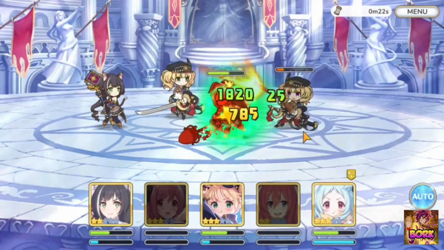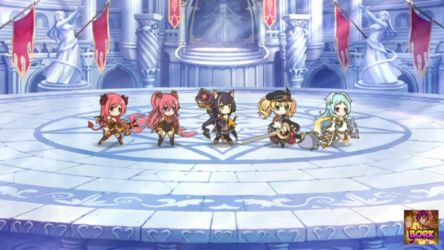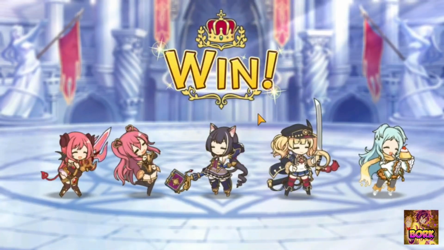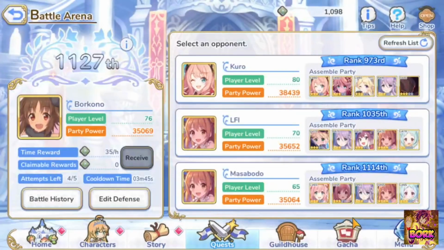But their defenses, I would say that was pretty rock solid. If they just replaced one of the characters with Kuka, like Miyako and Kuka just go together. So if you have Miyako and Kuka, definitely use them together because they pretty much lock out most teams.